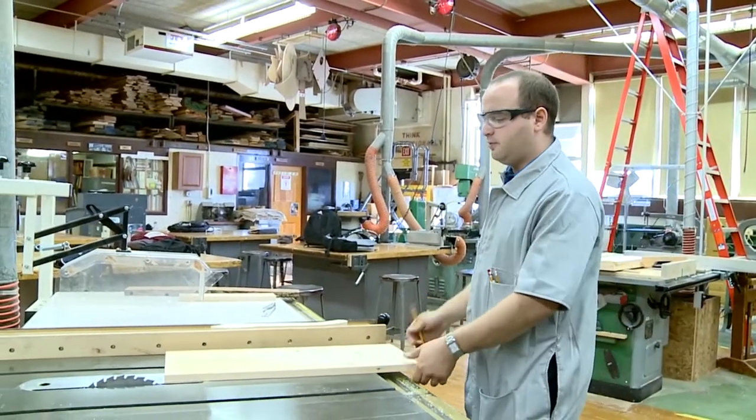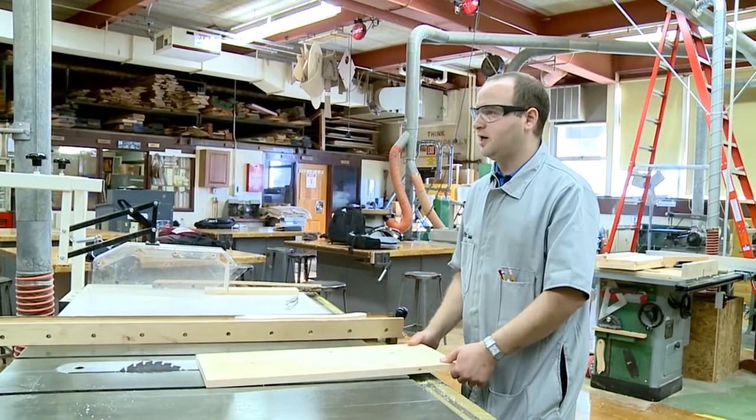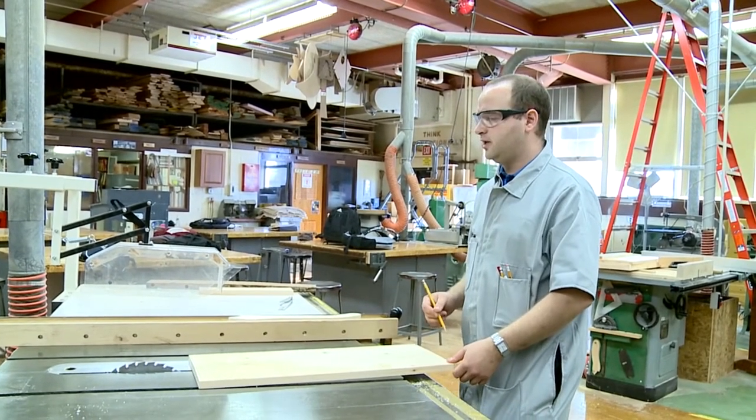All right, so we talked about that. What if I tried like freehand cutting? You think that would end well? No. Okay, so we never freehand cut, all right?